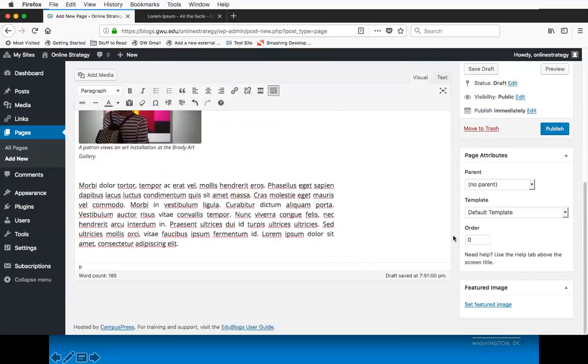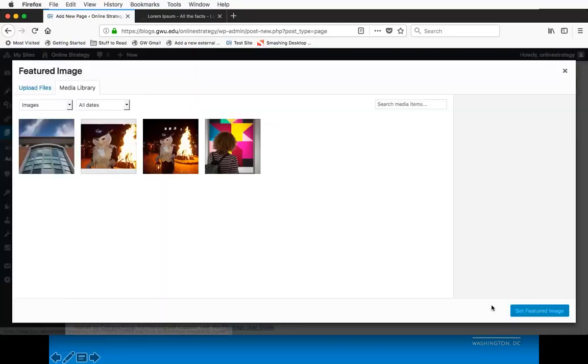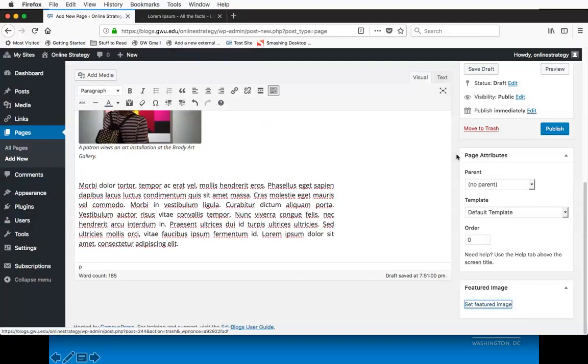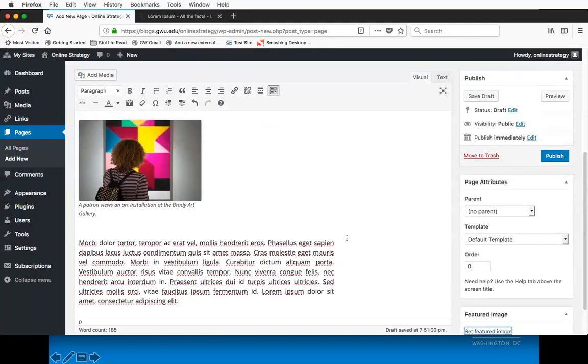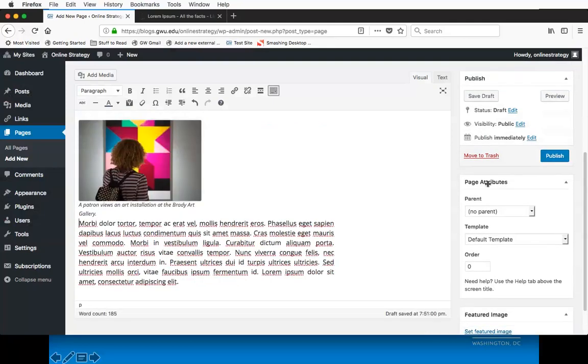So that's the standard way to get an image in. This is just going to be an image that's inline in the text. Keep that in mind. If you wanted something to basically be like the featured image on your page or your blog post, you actually want to use this featured image option down here. So you would say set featured image, and you would go through the same exercise as far as selecting an image, making sure all of the description fields are filled in as necessary. Going to delete that space, looks a little weird.